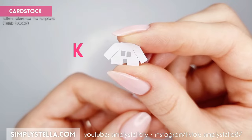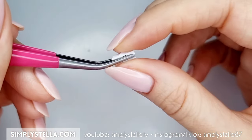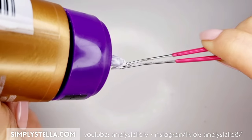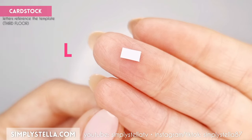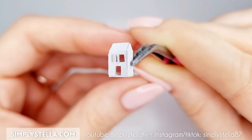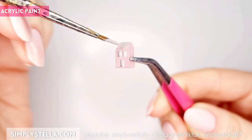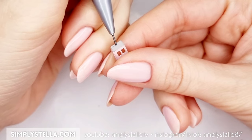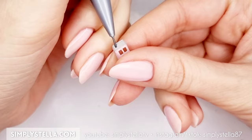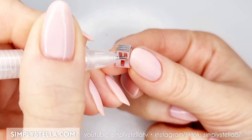Now we can make a teeny tiny dollhouse for our little girl's bedroom — and yes, this is officially the dollhouse inception! Cut this part into lightweight cardstock, then fold and glue the sides. Now cut this part and attach it to the bottom of the piece we just made. Paint the front of the house with a light shade and the roof with a contrasting color. Then use a pencil and a pen to add a few finishing touches, such as shingles for the roof and frames around the windows and door.